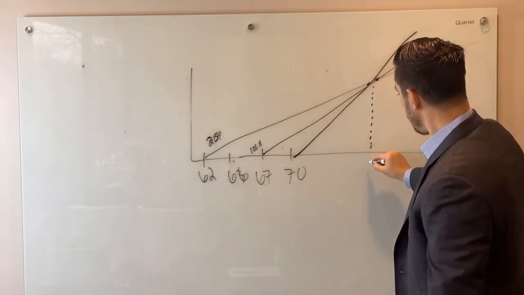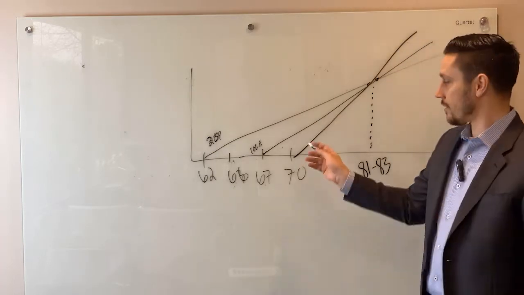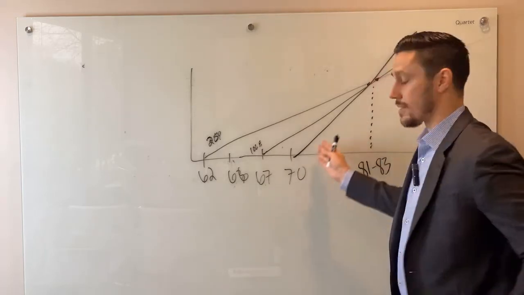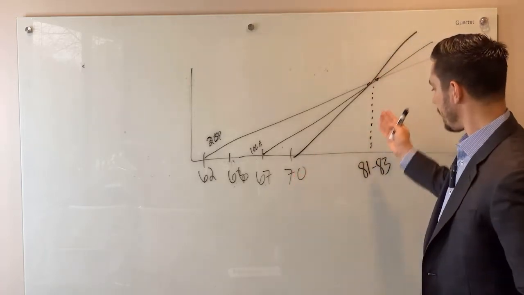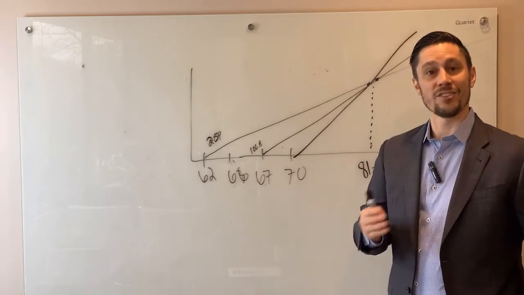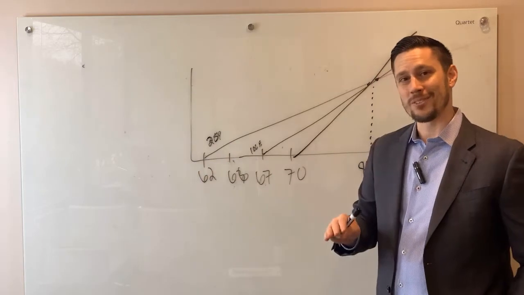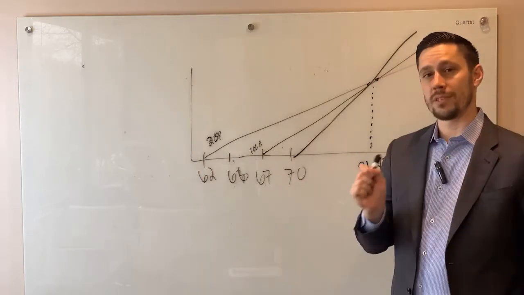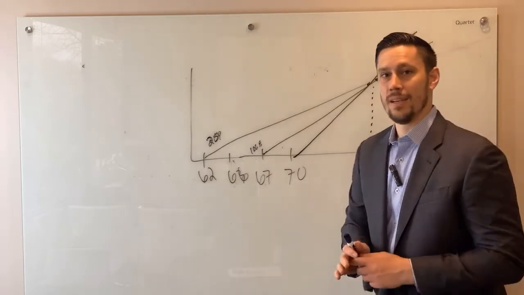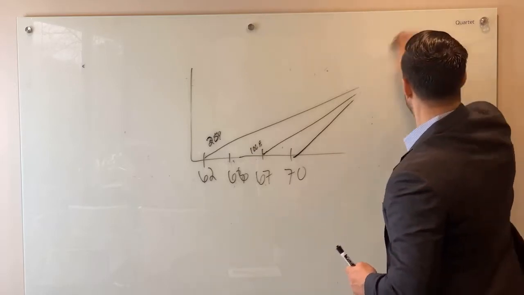Now, when you go and run the numbers, this happens somewhere between 81 and 83, typically, depending on the exact ages that you're using here. So when you just look at it in a vacuum here, this doesn't sound too bad. If you're going to live beyond 81 to 83, it might be a good idea to take the money later at age 70, perhaps, than it would be at 67 or 62. Now, if you're following me so far, this seems straightforward, but we're missing a very key component. This is the part that I think you never have heard before or likely to be new information for you. So let's phrase it this way, guys.